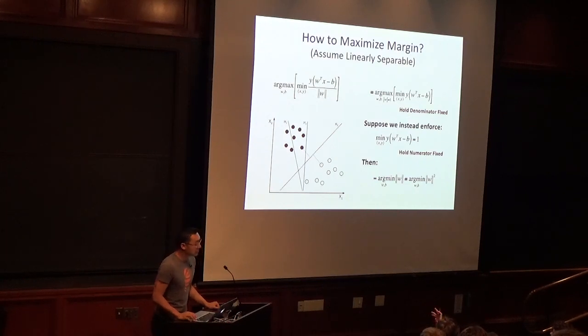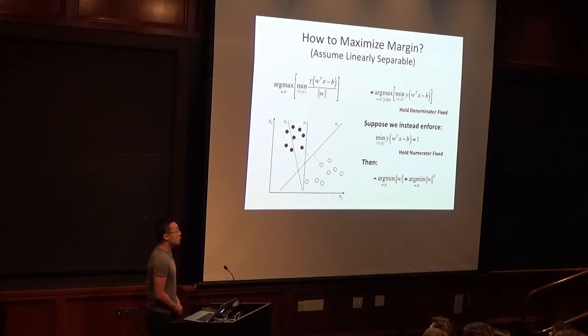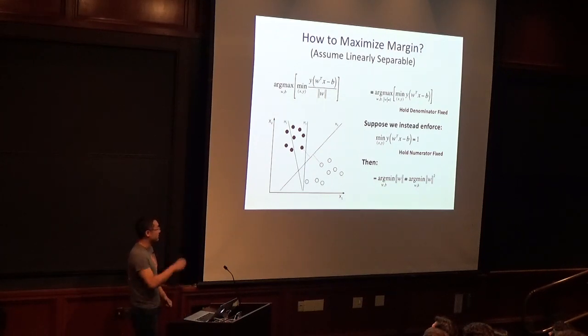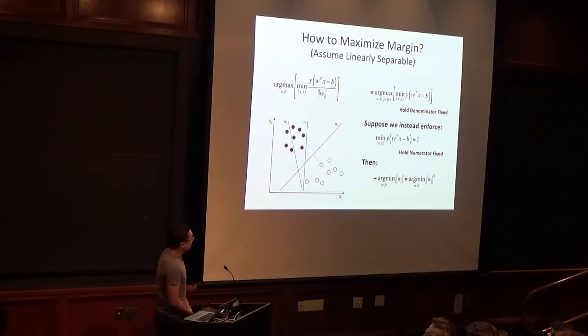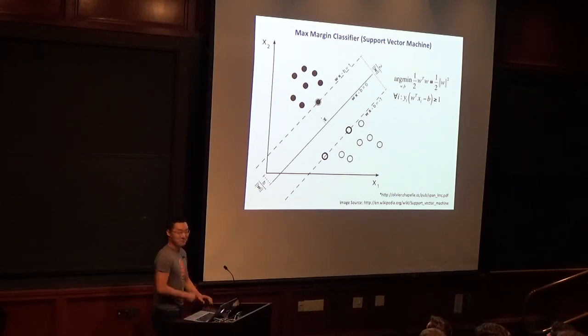Yes? When you enforce this numerator equals 1, is it kind of like making a change of basis where that vector x for which that is true is like a new unit basis vector in some sense? Yes, actually. So the question is whether the specific choice of x has some interpretation as a basis function, and the answer is yes. The full explanation is beyond the scope of this class. If you're interested in full details, we can talk during my office hours. It's beyond what I'm willing to spend during class, nor is it on the homework.